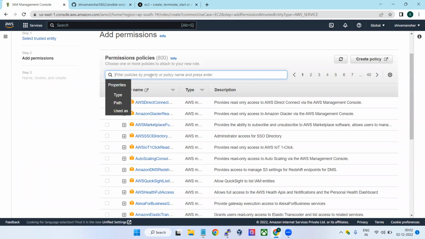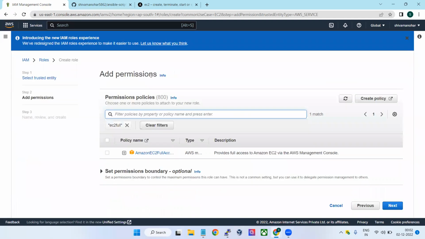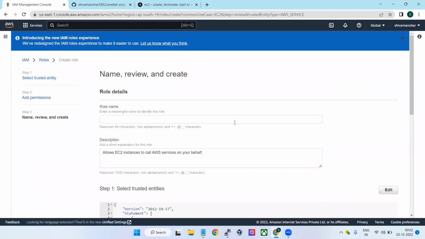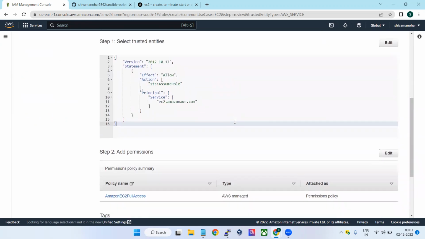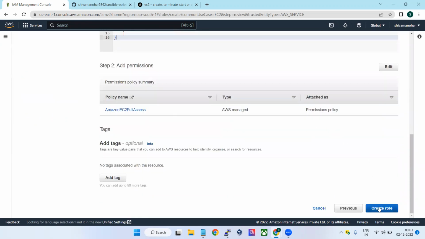That means permissions for this role. I'll give EC2 full access. Yeah, Amazon EC2 full access. Select this one. Next, enter the role name. I'll enter EC2-Ansible. Okay, just go down, create role.